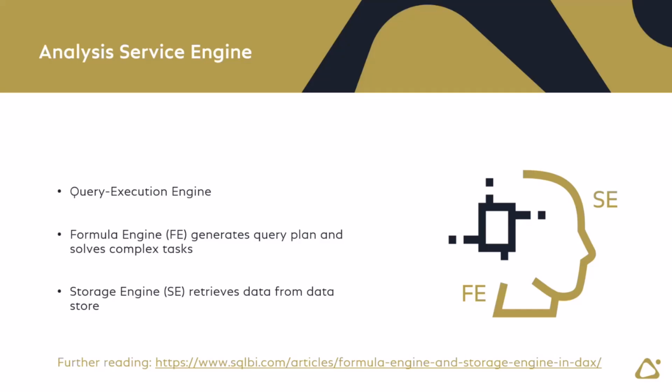The storage engine itself comes in 2 variants. There's the VertiPaq engine, which works on compressed in-memory data, which is an in-memory database, and the DirectQuery engine, which sends the requests directly to the underlying source system and translates the syntax. Understanding how those 2 components work together is key to understanding why some models perform so well, while others might struggle with the performance.